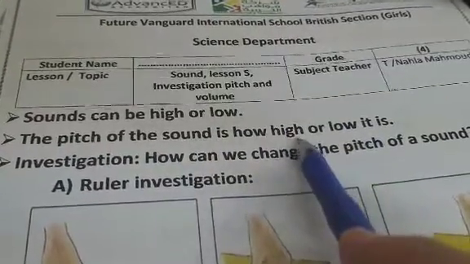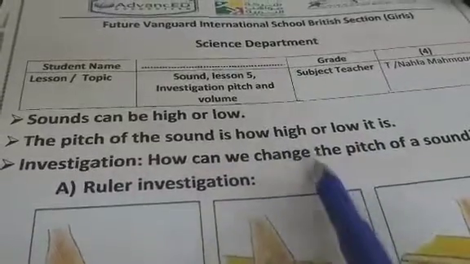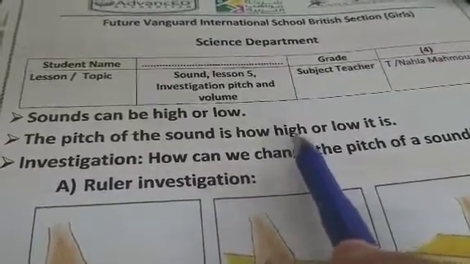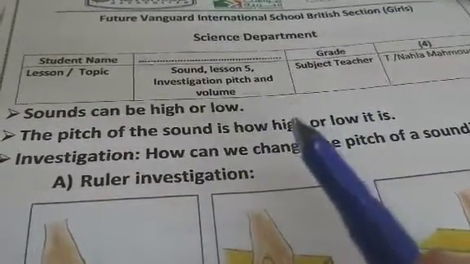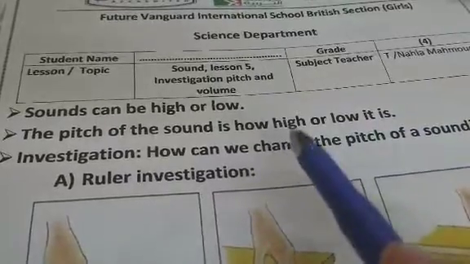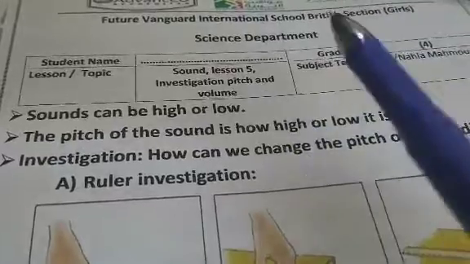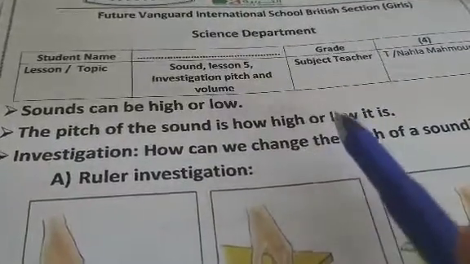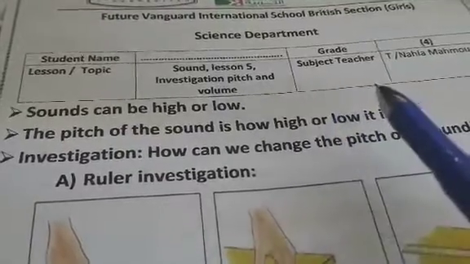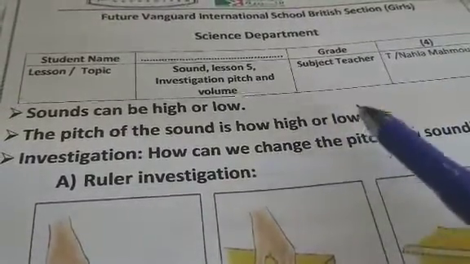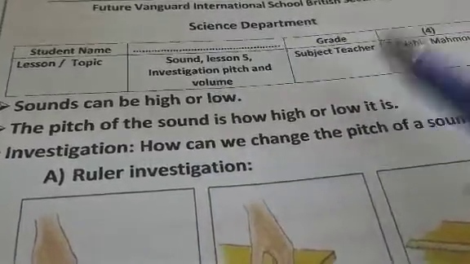High doesn't mean loud. Low doesn't mean quiet. No. High means what? Sharp. The sound is sharp, like the sound of a woman and the sound of a man. The pitch of the woman's voice is high. The woman's sound is sharper than the man's sound. If the sharpness increases, the level of voice gets higher.